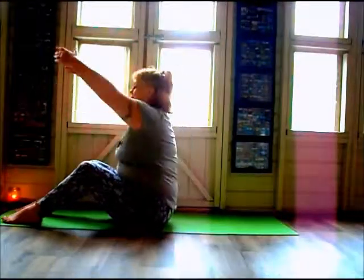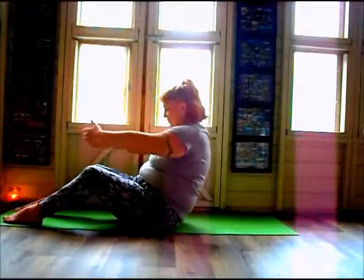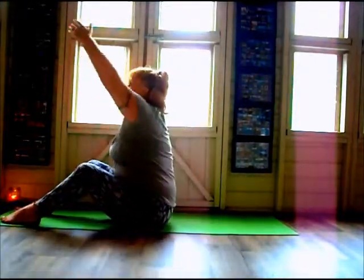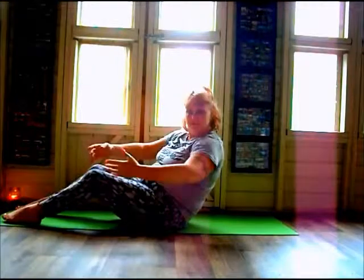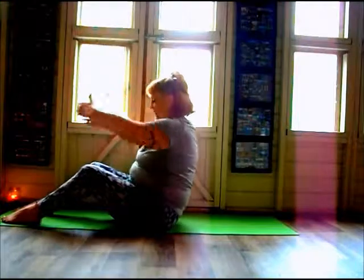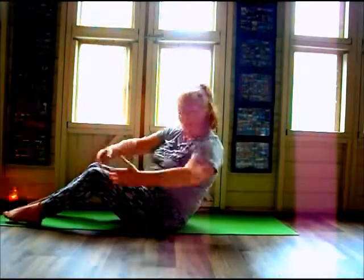Drop down, rotation, contraction and elevation. Just keep going. Allow yourself to settle into your rhythm and enjoy this. Or maybe you need to take a break, in which case you can just hug your knees.